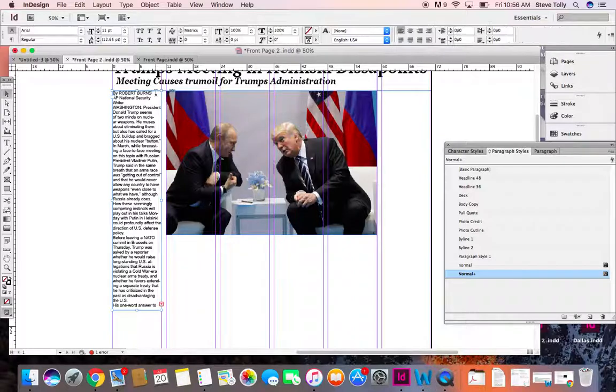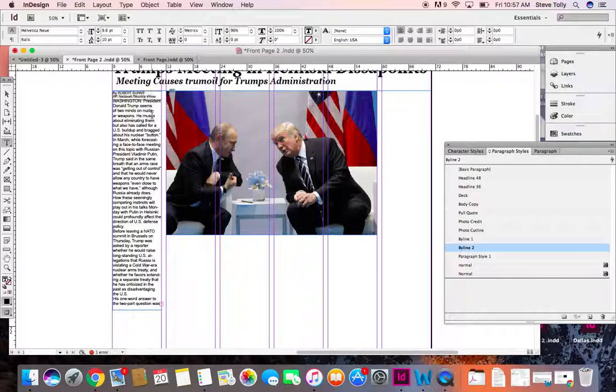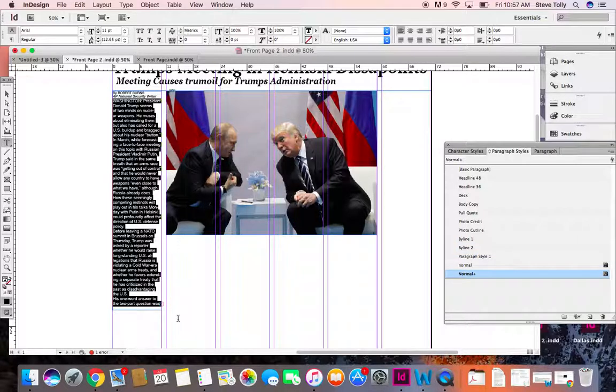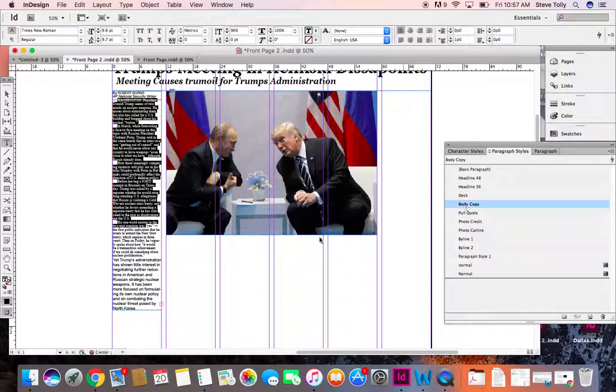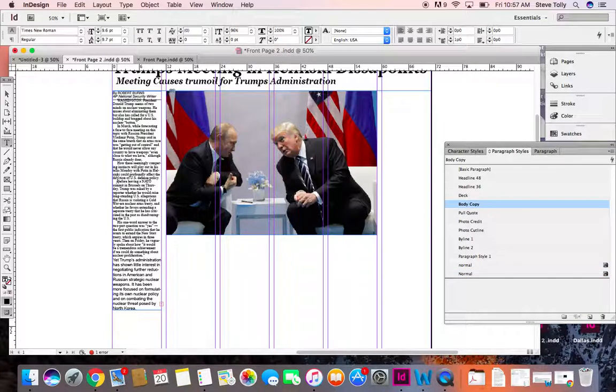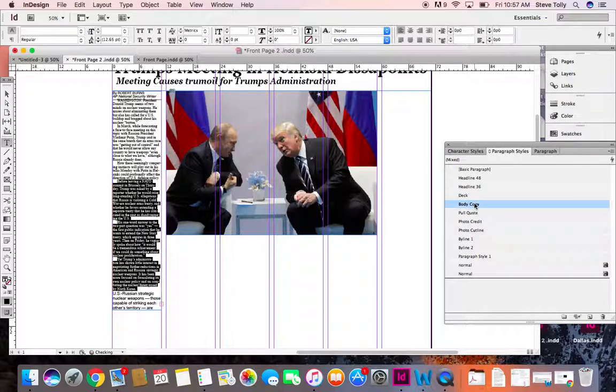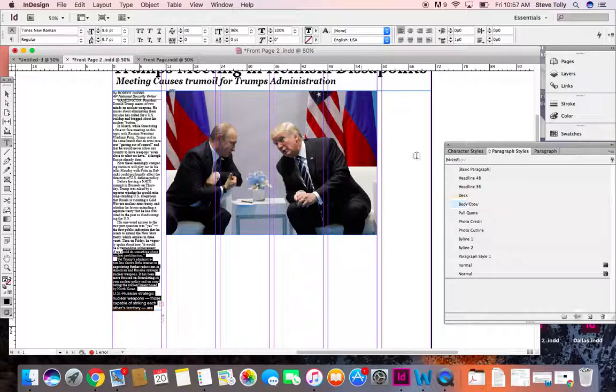Now, a couple of things here really quickly. I know that I need to change my font a little bit. I need to change that because that is the byline. So that's byline 1. And then byline 2 is there. And you can see it even puts a little line below it. And then all this stuff is body copy, so I'm going to change that to body copy. And then you can see it starts showing more because my body copy is much smaller. Make sure that's all the right body copy. And then there's got to be a better way to do that, but I always get confused.